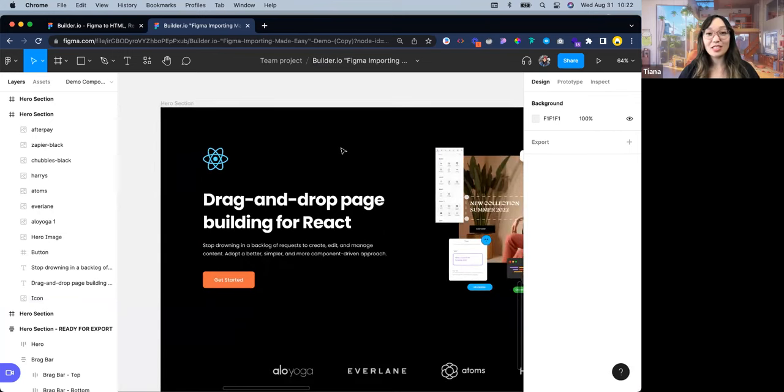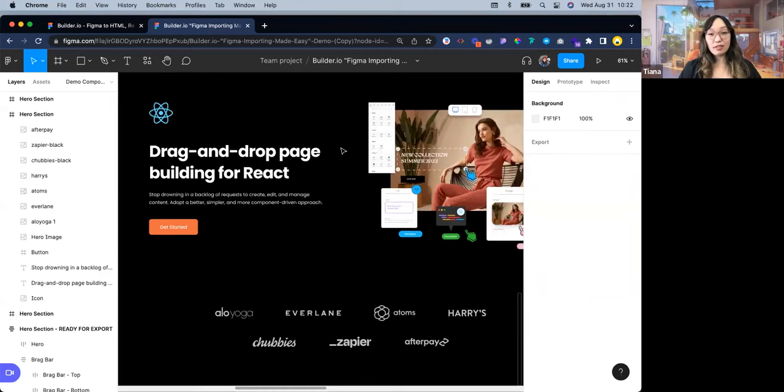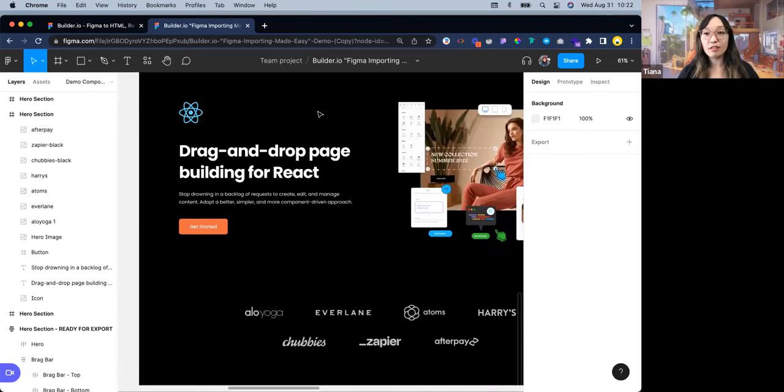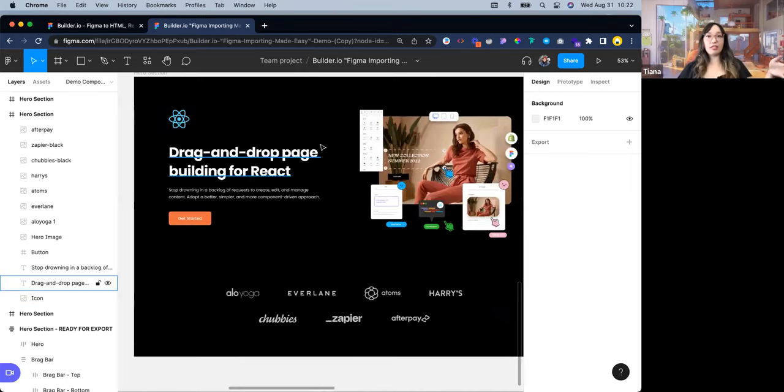The next part is you're going to set up the auto layout. Auto layout is based on CSS Flexbox, and that's how responsive web design works, and that's how Builder works out of the box. So that's why auto layout is very important here, because that's how it's going to translate over into Builder. All right, so auto layout is not complicated at all. If you have no idea what auto layout is, you're basically just telling the elements, hey guys, I want you to line up in a row, or I want you to stack up in a column, and I want you to socially distance from each other in that column or that row.